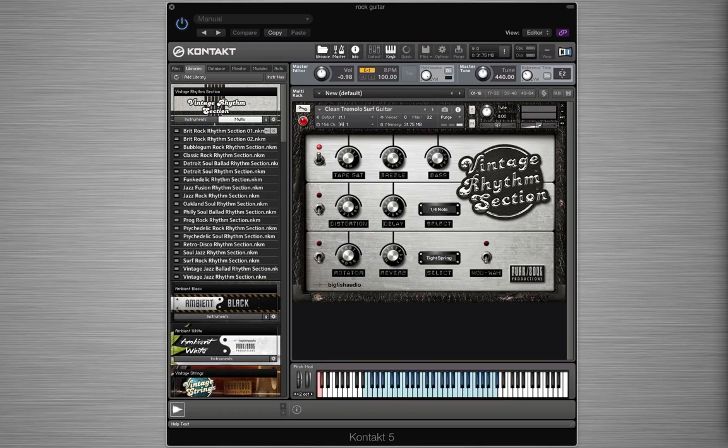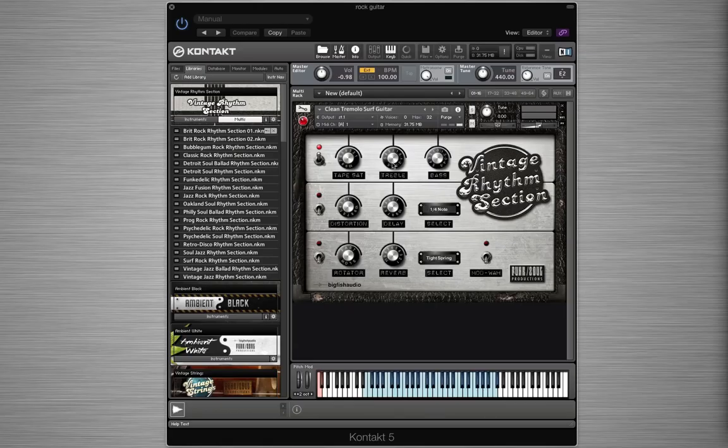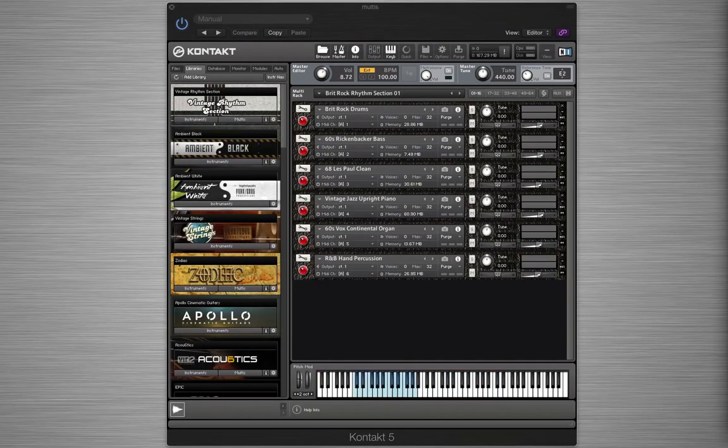Okay, and last but not least, you'll also notice there's a multis folder here. A number of different multis that bring up classic rhythm sections from retro soul, Detroit soul, soul jazz rhythm sections, and we'll pull up one of those. So it looks basically something like this here. This is the Brit Rock rhythm section.